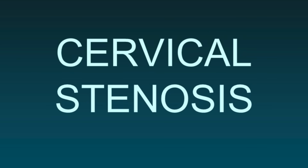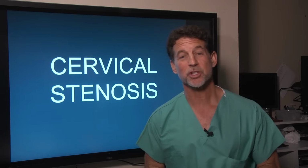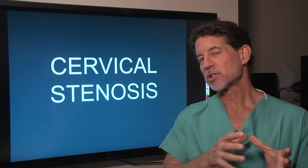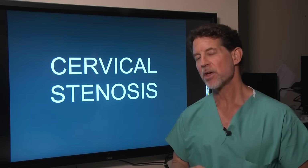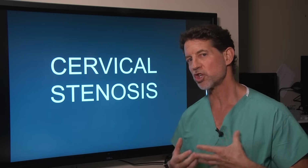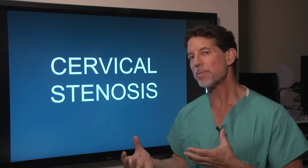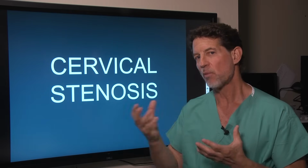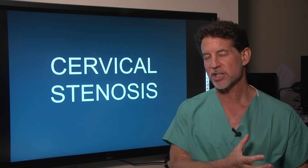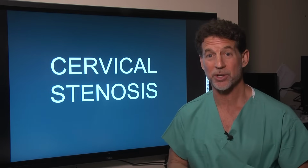So I hope this was helpful. I hope you're a little bit better informed about cervical stenosis, what it is, what some of the treatments are. It was a little bit of a deep dive, but there's still a lot more detail. Patients have stenosis with associated deformity where their head may not be in the right position, things like that, which makes it a bit more complicated. This isn't one-size-fits-all. This is just a brief overview of what stenosis is, why it potentially can be dangerous and problematic, and should you or should you not consider surgery.